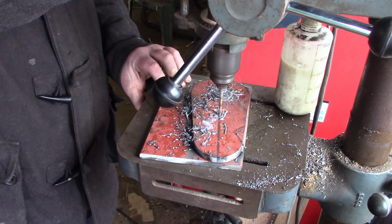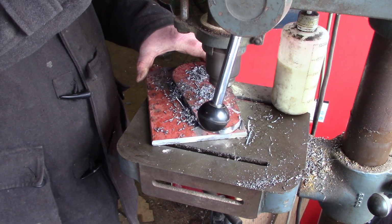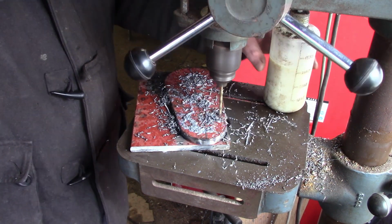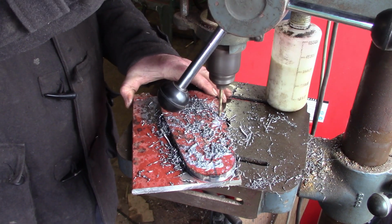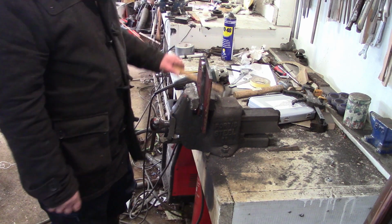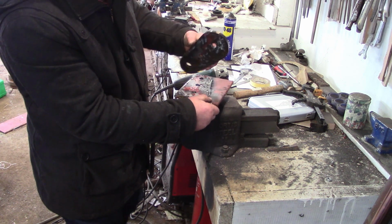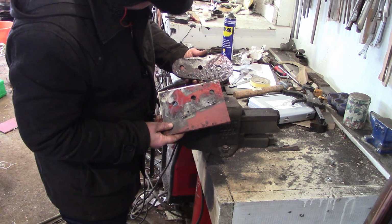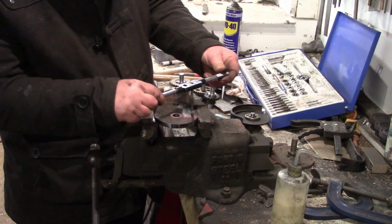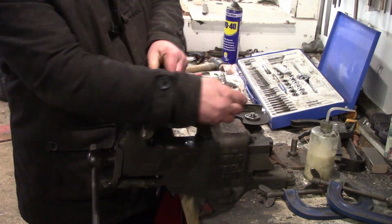Lots of holes. It's about an inch of material I'm going through there. Not quite an inch, 20mm, so 7/8, I suppose. Alright, time to separate them. Oh, lovely. There's a bit of tapping going on here. So this is going to be the bottom plate of the gearbox, I suppose.